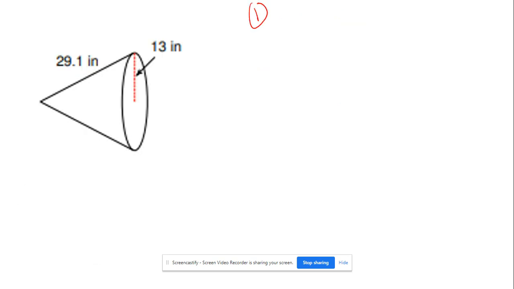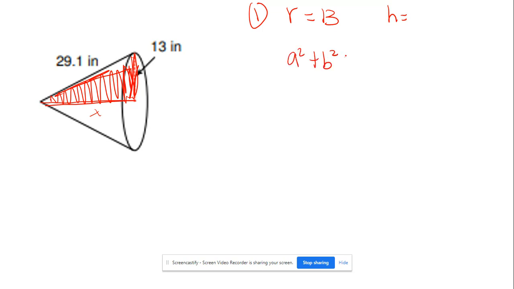So the first thing we need to do here is find our r and our h. Well, we know what our radius is. It's right here. We get 13. Now, my height should be this length right here, but I don't have it. But you do have, if you see, this right triangle. And you should be asking yourself, well, how can a right triangle help me? What do we know about right triangles? What's special? We get the Pythagorean theorem. We get a squared plus b squared equals c squared. Now, this is how we're going to find that missing length.